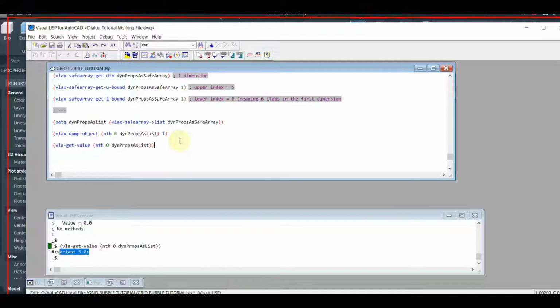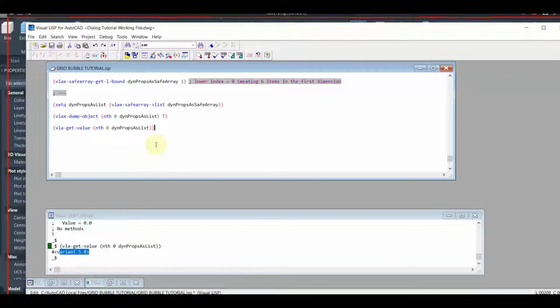To me, they seem kind of convoluted, because if you deal with variants in other languages, the advantage of a variant is it can have anything in it, whereas in AutoLISP, it seems like the opposite. There's not really typecasting in AutoLISP. You can make a variable or a symbol a string, then you can just put an integer or a double or a real into it like nothing. It doesn't matter. But as soon as we deal with variants, we have to be really strict with what they are and their types. I'm going to explain that in just a second. Actually, I've got to get on with it before I run out of coffee. So if you're getting impatient, don't worry.